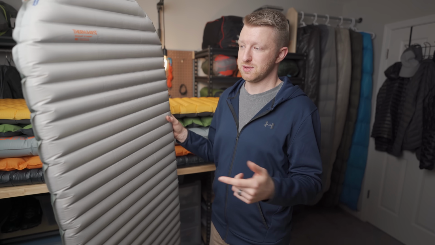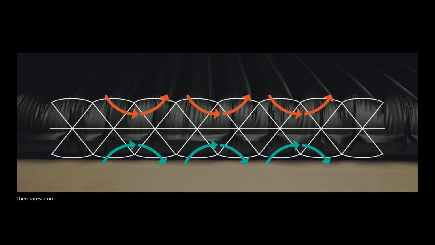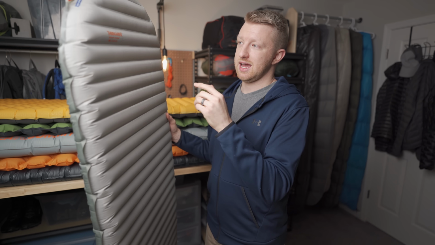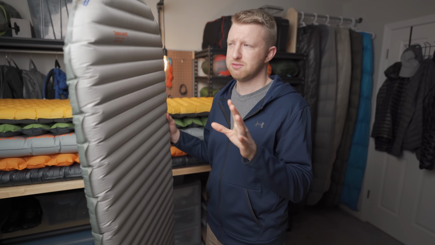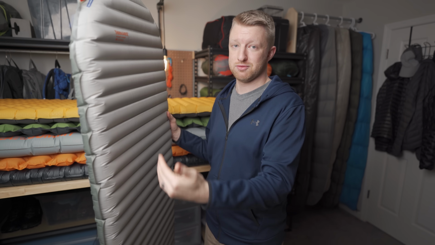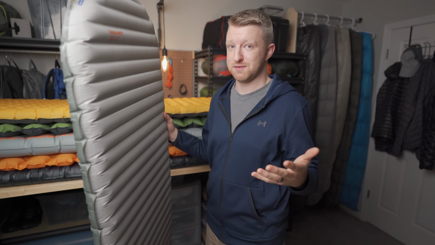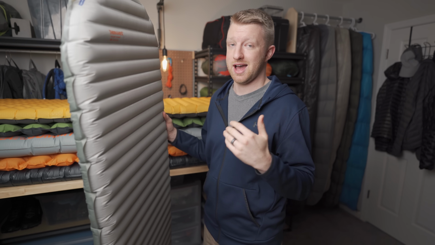And that is accomplished because on the inside of this pad, they have what they call a triangular core matrix that's designed to trap convective heat, but more specifically for this pad, it has a layer of what Thermarest calls ThermaCapture, I believe, is their patent-pending material that is designed to reflect radiative heat loss. And like I said, because you lose most of your heat that way, that's why this pad is able to accomplish such a high R value.